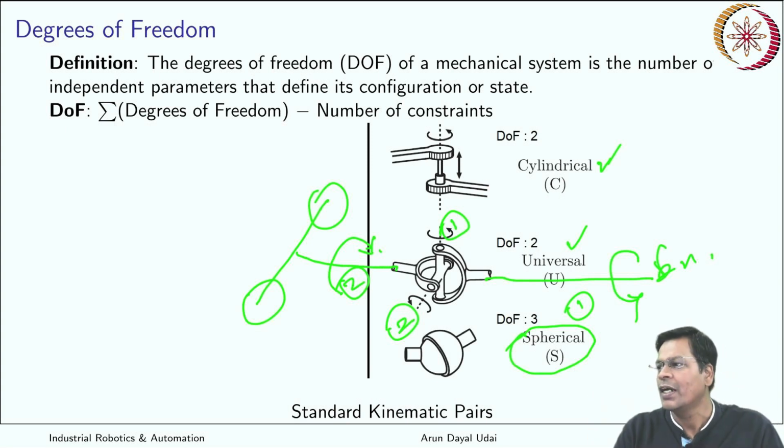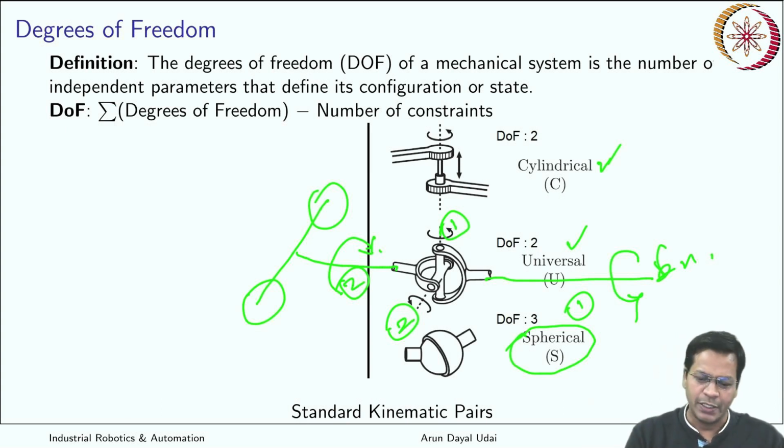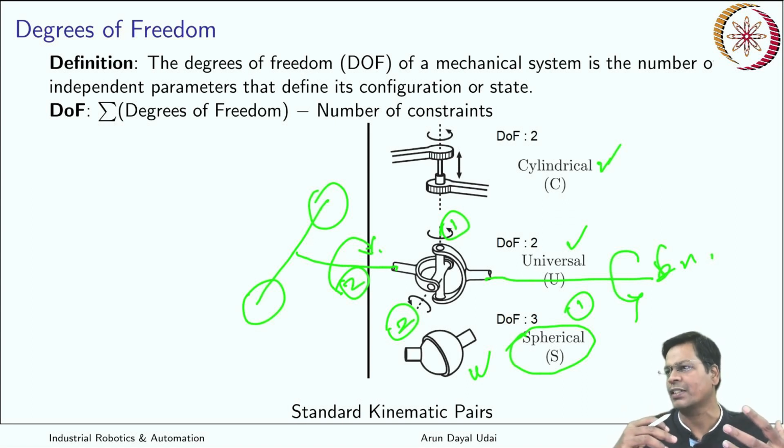So what do you see? It has 3 degrees of freedom. If you can constrain all 3 of them, you can fully define your joint. You can fully define your mechanical system, which is this joint. So 3 definitions are required. Example is your shoulder joint. So these are a few examples of how different joints are constructed and how degrees of freedom are assigned to these joints, and how to calculate joint.